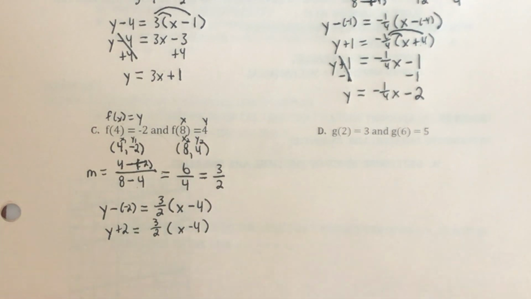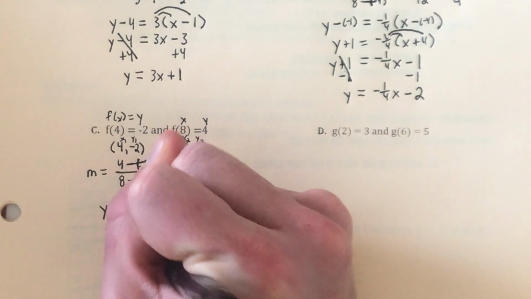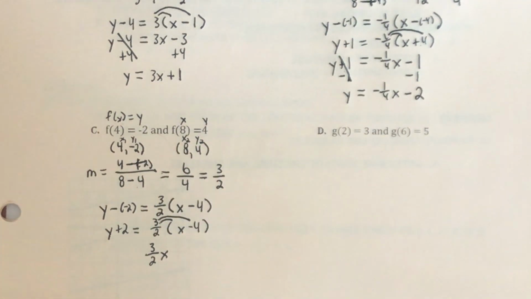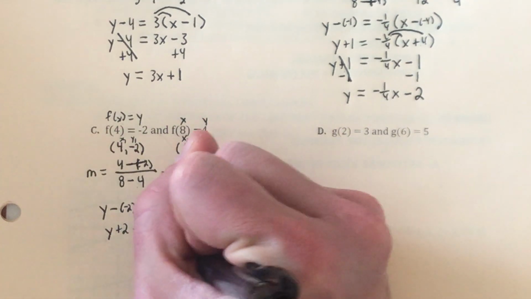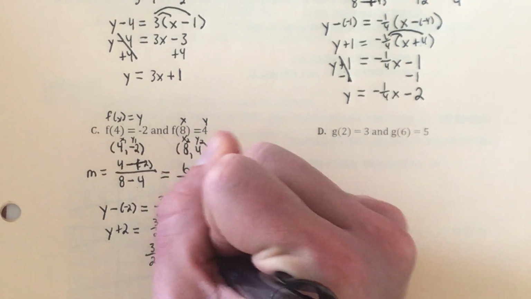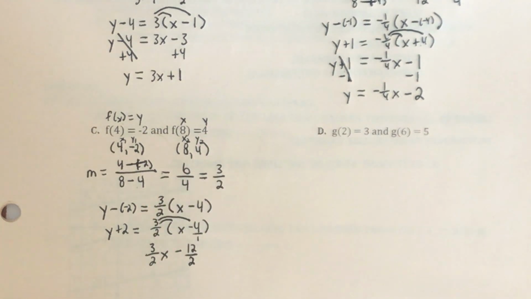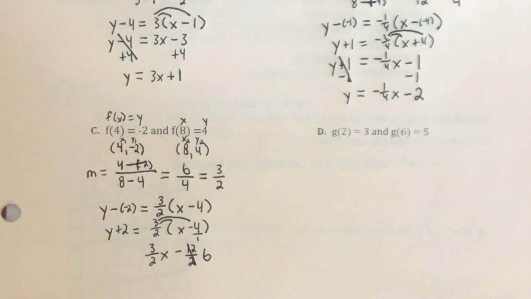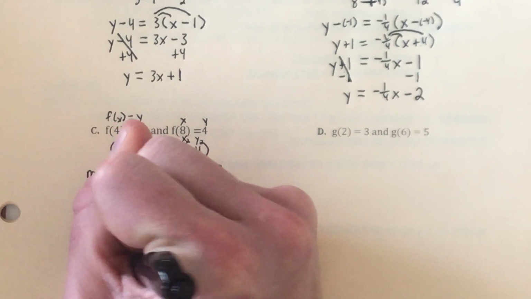And then I need to distribute to get rid of the parentheses. So 3/2 times x is 3/2 x. 3/2 times -4, well, that's really like -4 over 1. So 3 times -4 is -12 over 2 times 1, which is 2. So that really simplifies down even more. 12 divided by 2 is 6, so I've got -6 there, and that's all equal to y plus 2.